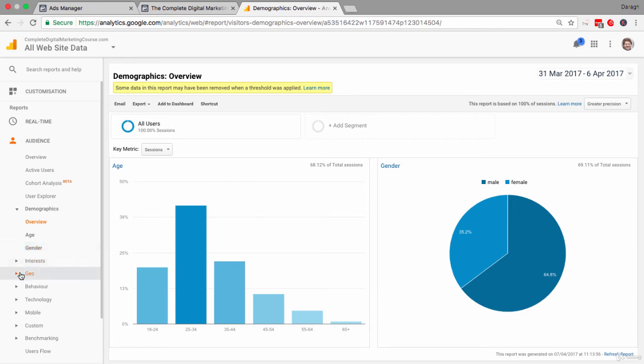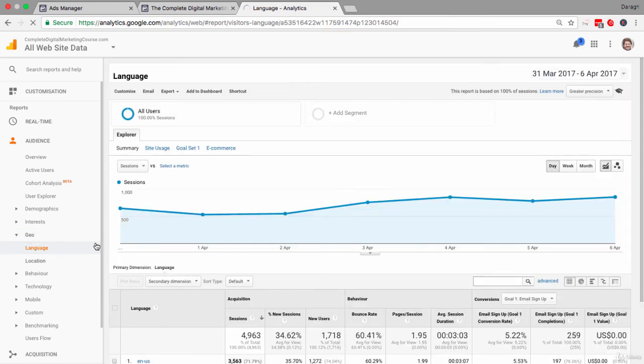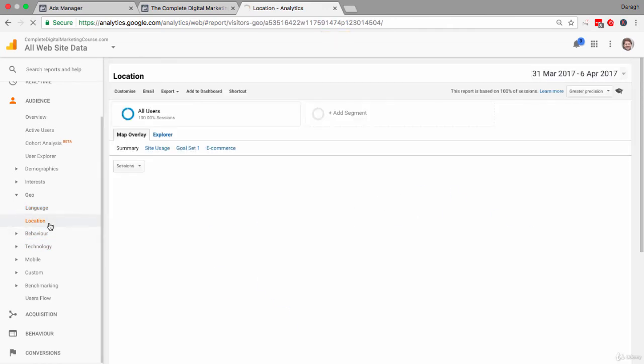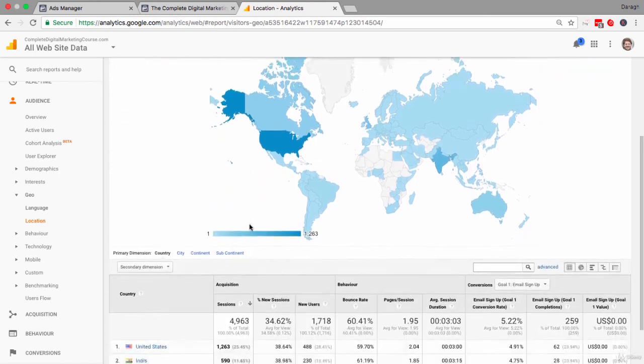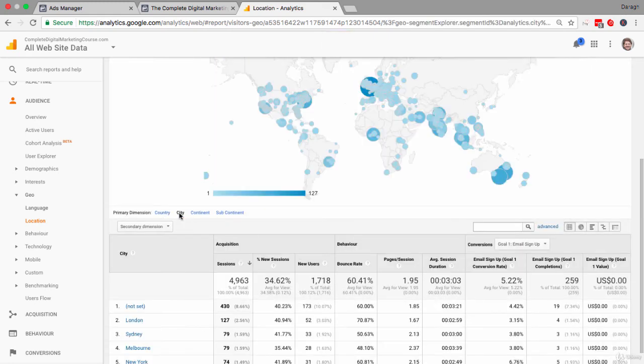And if we come to the geo report here, we can actually look at the language of people. So English US, top one once again, no real surprises there. And in terms of location, then once again, I can see the top location is the US, with other English-speaking countries following up. And I can also see in terms of the cities here, which are the big ones.